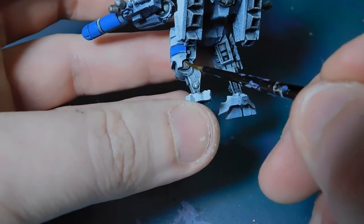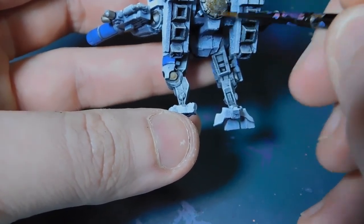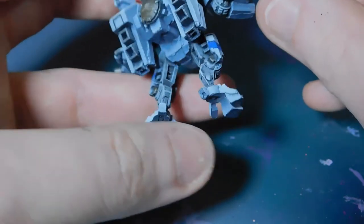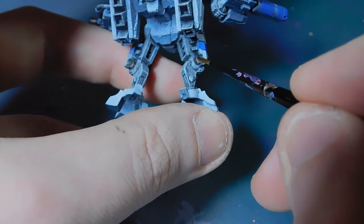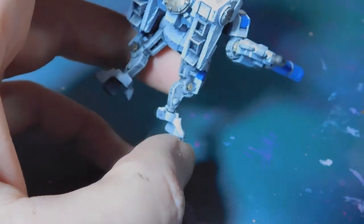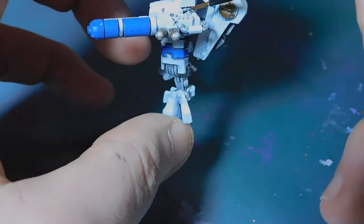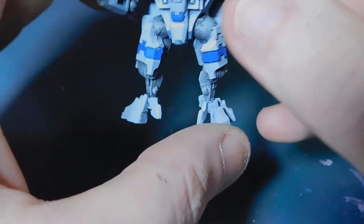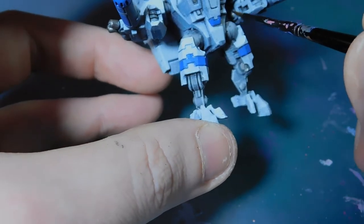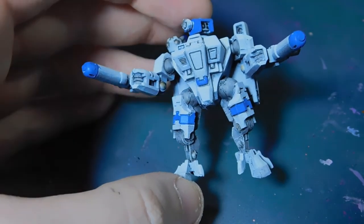And then I'm also going to catch the bits here that we painted silver as well. So that's the ball joints on the arms in there as well. And then whilst that's drying, we'll move on to the next colour.